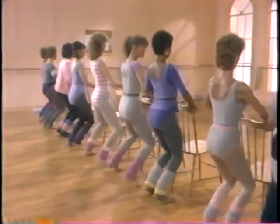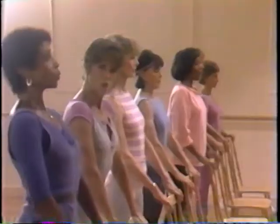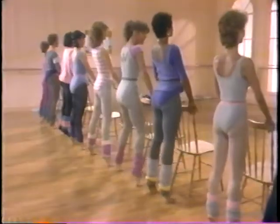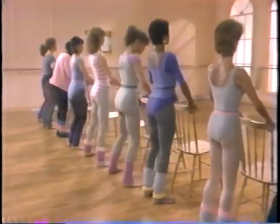Don't let your back arch. Keep that pelvis tucked under. Work the whole leg, really feel it and lower the heels and straighten. Last time, up, bend the knees, lower the heels and straighten.